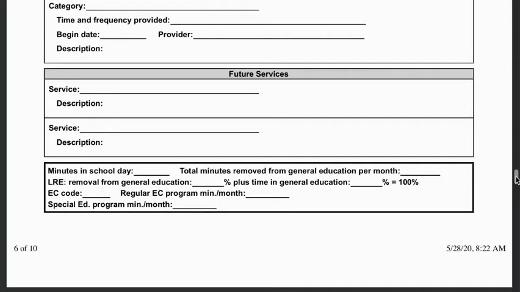Future services, you usually only see, we usually don't work with those. For example, when I wrote my 5th graders' IEPs this year, I put some future services in there for middle school. When preschool wrote their IEPs this year, they also would put in future services for kindergarten. But once they get in kindergarten or middle school, the special education teacher will take those services and move them up to actual services. So then that again would be blank.